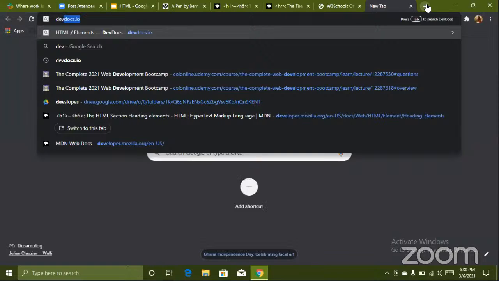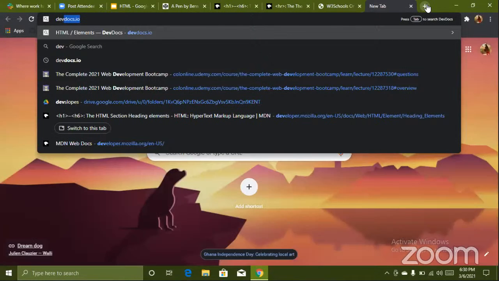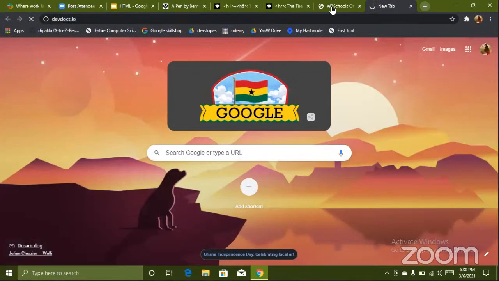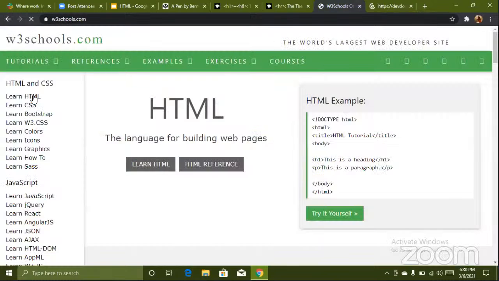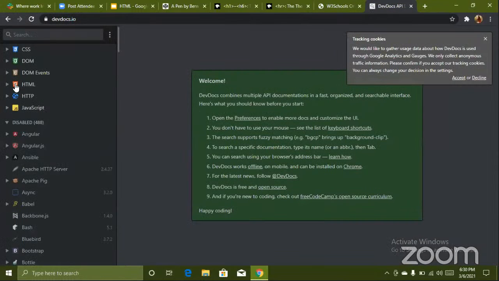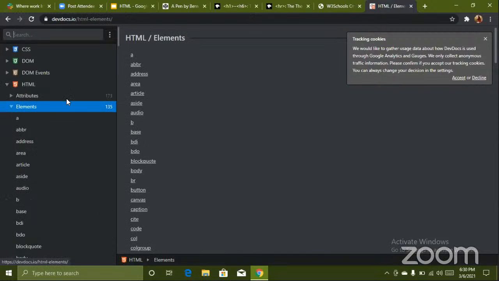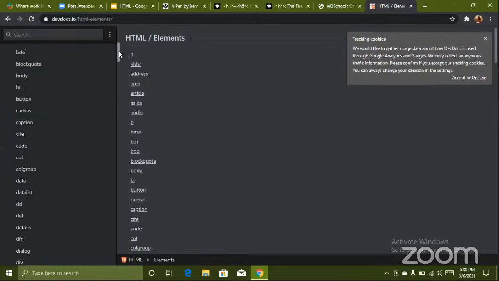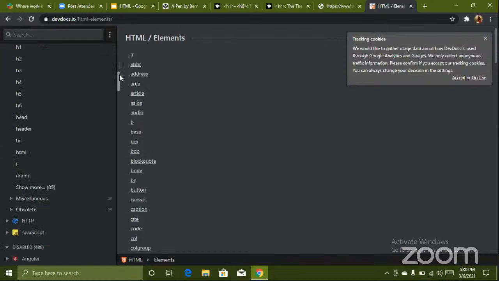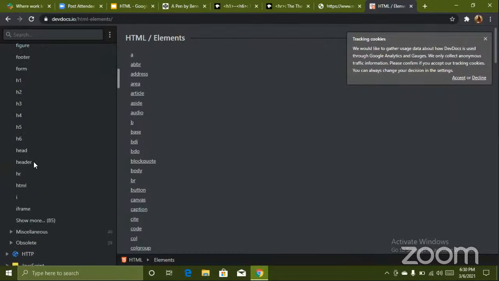There's another one called devdocs.io. It's another documentation that you can use. Even that, it is more structured. HTML elements: it gives you all the elements available that you can use in HTML. So let's say we are using the HR.